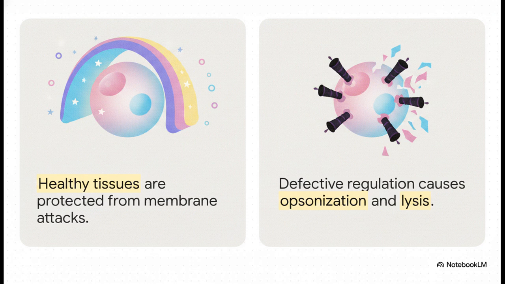So the crucial point is this: the complement system is so deadly that almost half of its actual biological job is simply regulating itself so it doesn't accidentally destroy your own eye. In a normal eye, complement regulators precisely protect your healthy tissue from those hole-punching membrane attack complexes. But in a diseased eye, if there is a defect in that regulation, the system misfires. The complement proteins start opsonizing and lysing your own healthy native cells. We call these conditions complementopathies.